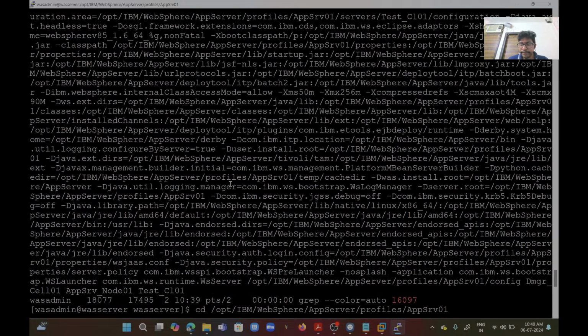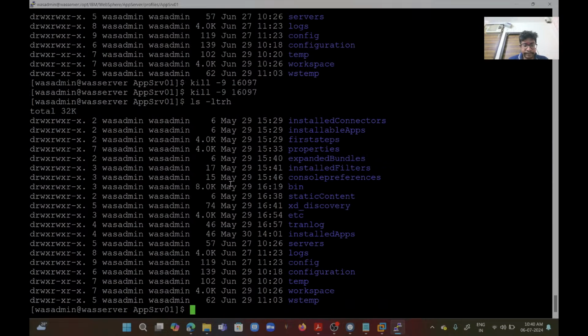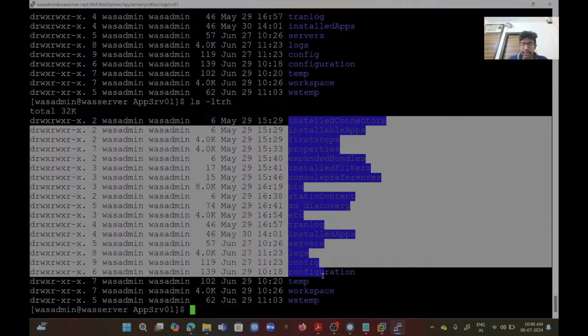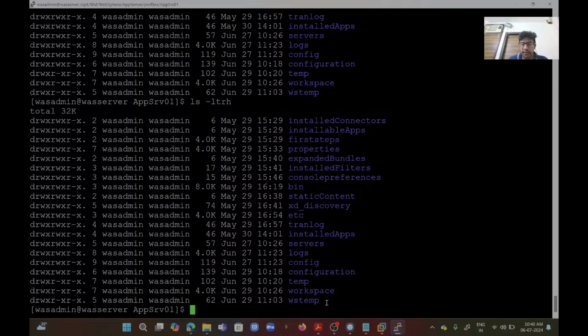Okay, this is the path. Temp, temp. These are the configurations of the server. Each and every server has the same configurations.